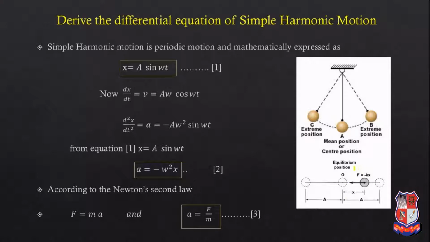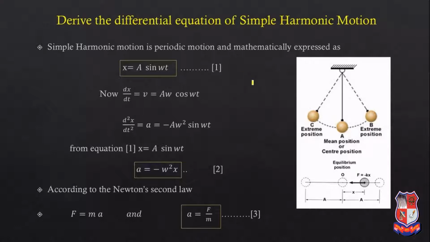If we observe this scenario from the top view, it is going to look like this. So at O, that is its equilibrium position, this is at B extreme position, and this is at C extreme position, right? From this figure, we need to study certain things like the time period, then more information like the position, the velocity, the acceleration with respect to time. Then the third thing that we need to study is how much energy is spent to complete one oscillation, right? So we need to study all these things in detail.